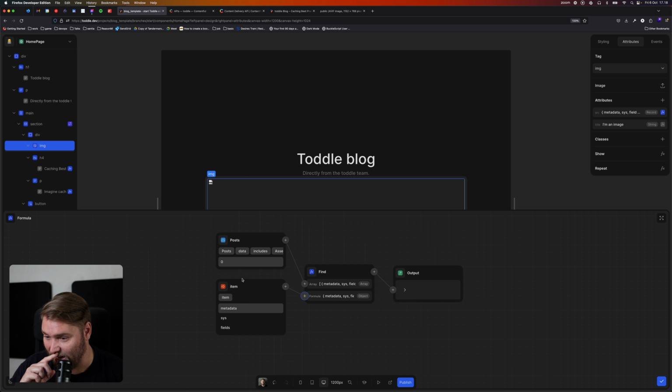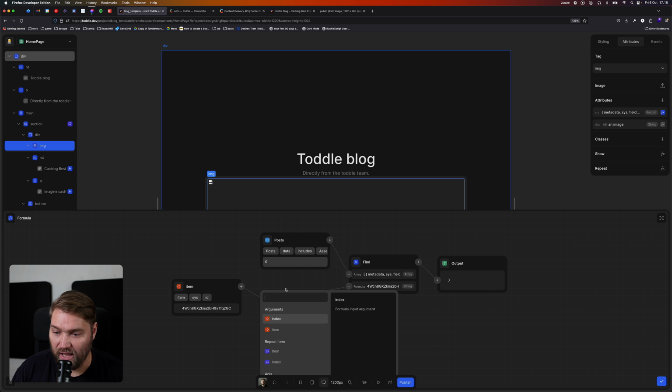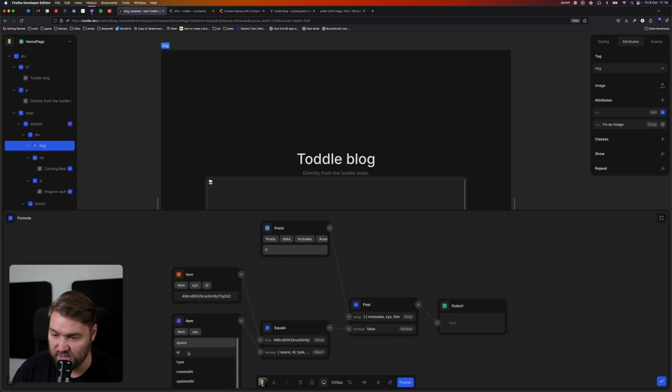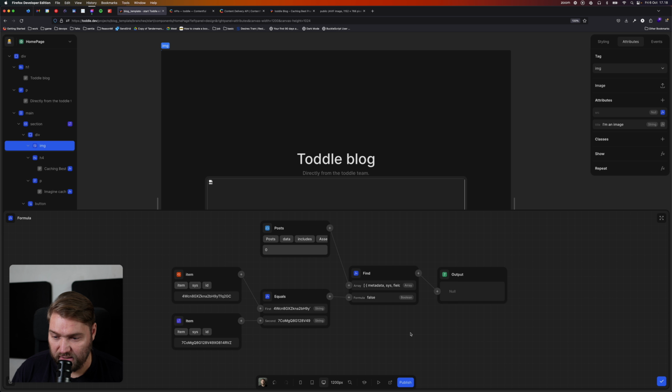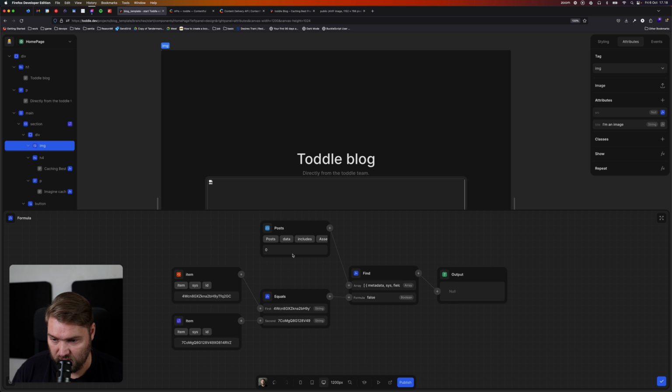In this case, the item in my assets is going to have a sys and an ID. And when that is equal to the repeat item sys ID, then we should get an output. Includes assets.